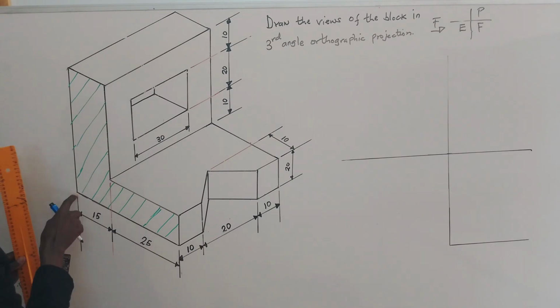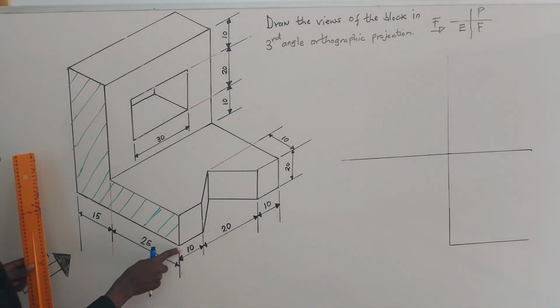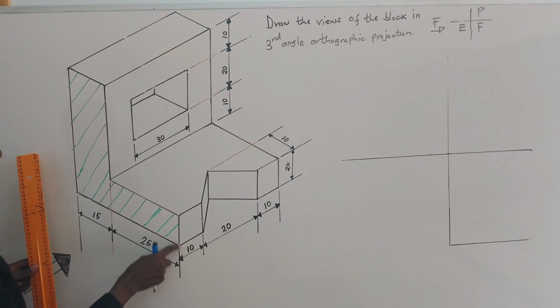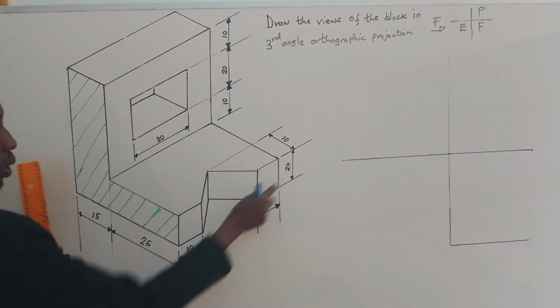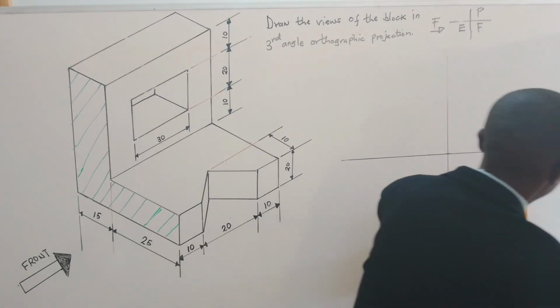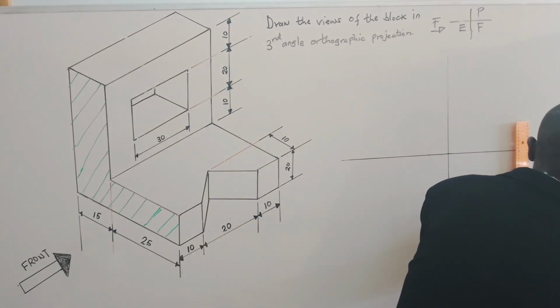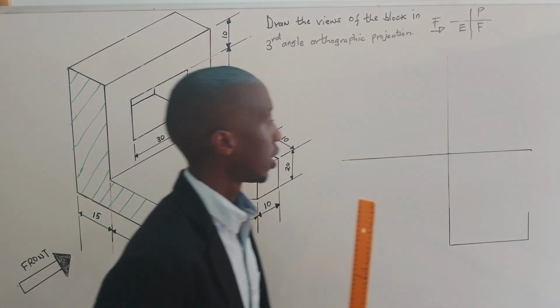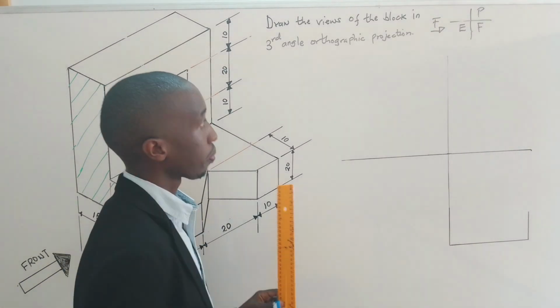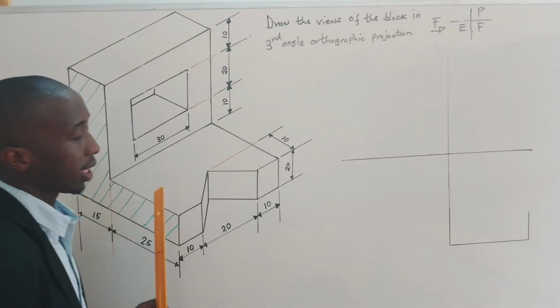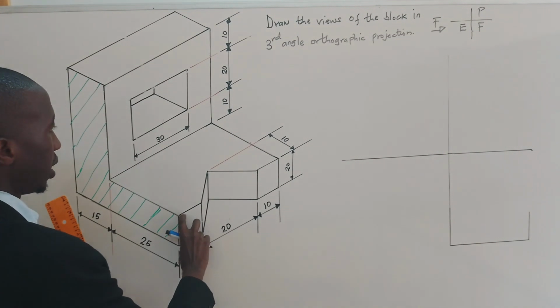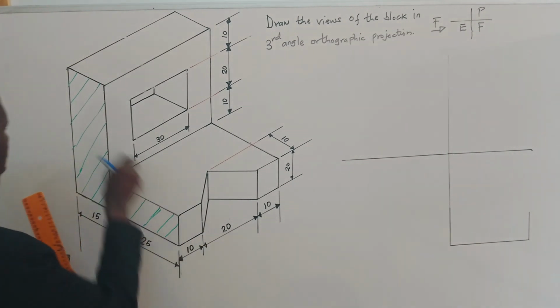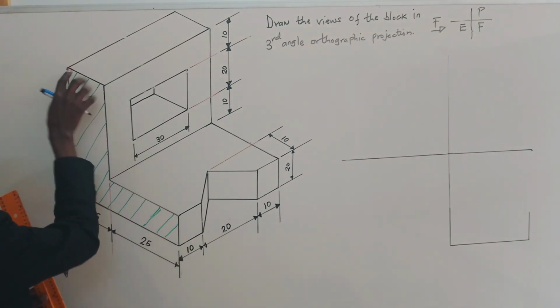Then you realize now we have done this way. We have finished this line. Then we have this outline again, 40. Then we have up 20. So I will take 20. So you will be measuring your measurements using a scale. You will take your measurements using a scale. So this is 20. Now you realize that this is an L.